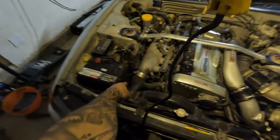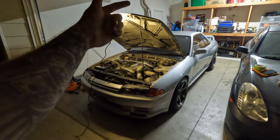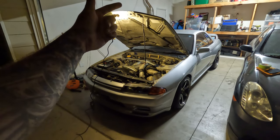Radiator needs to be replaced. That I was recommended to replace or upgrade. And then brakes, maybe a cat delete, maybe a downpipe, you know what I'm saying? Add a little sound to her. Just warm her up, take her for a rip, and see if what we did fixed her or if she's still broken and I gotta double back.